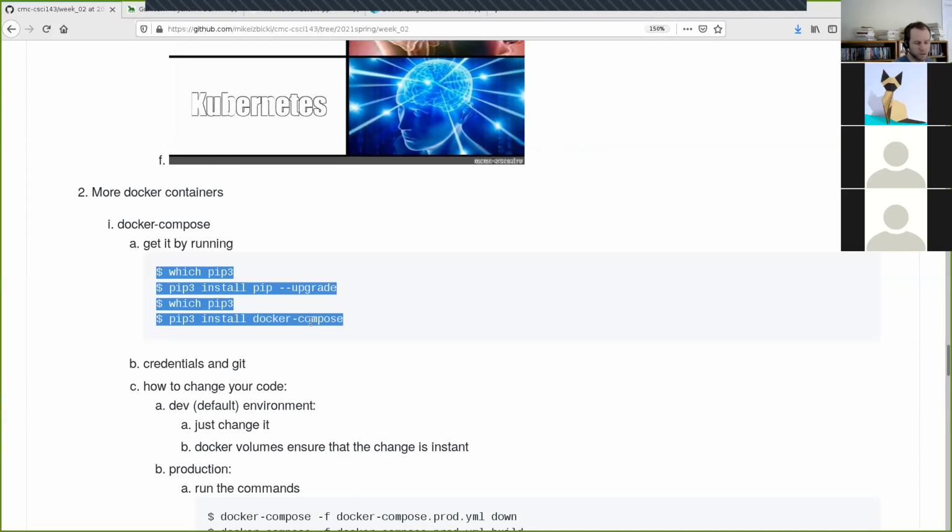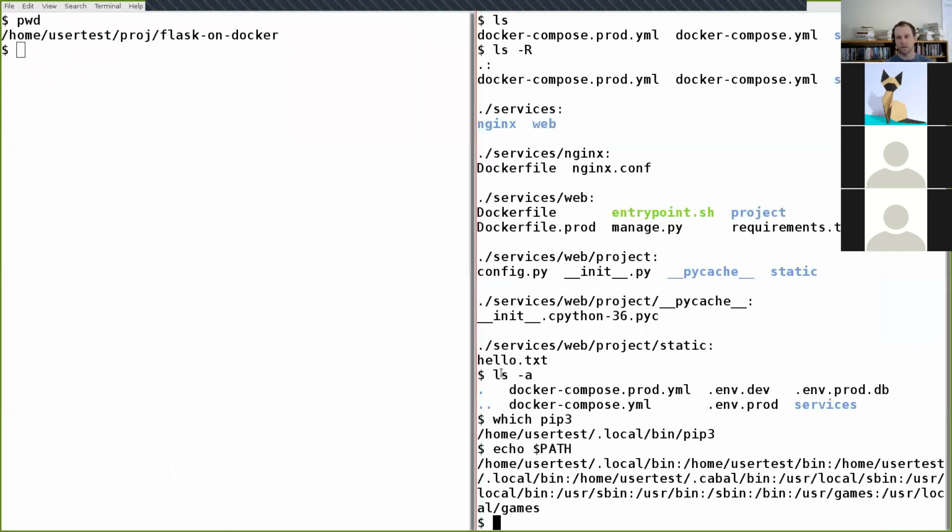Next, how do you actually use Docker Compose? It's fairly simple. It's just docker-compose, and then there are 3 commands that you can put after it, or 3 that we'll be using in this class: up, build, and down.